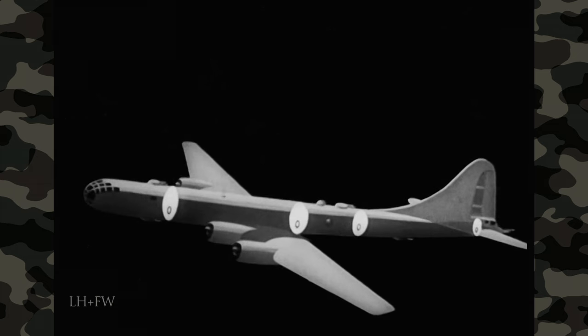You can order the engineer to have the putt-putt turned off now and tell the bombardier to come forward and take his combat position in the nose of the ship. If this is an operational flight and enemy opposition is expected, have the men put on their flak vests. These vests are made of small overlapping links of tough steel sewn inside canvas — quilting on the inside provides further protection and also cushions the shock of impact. Above 10,000 feet, oxygen masks must be worn by one man in each compartment. When you reach the desired altitude, level off and tell the engineer to set up cruising conditions. First, move the throttles back to about 65% of full power — individual manipulation of the throttles may be necessary to keep each engine at the same manifold pressure.